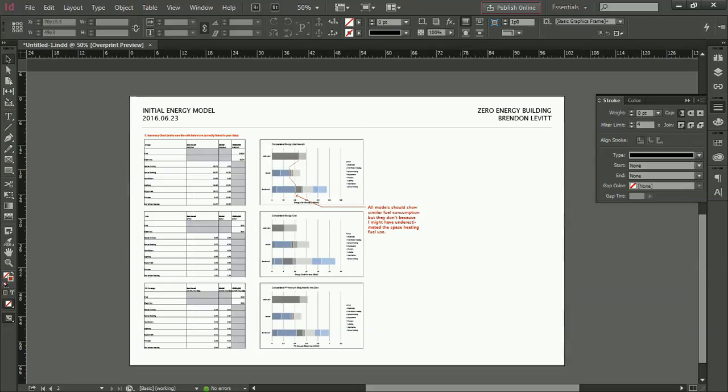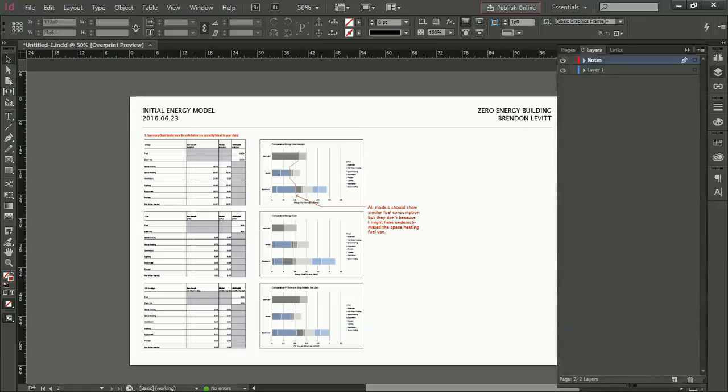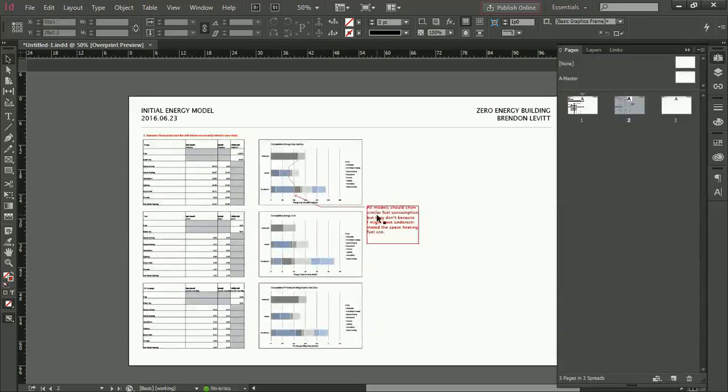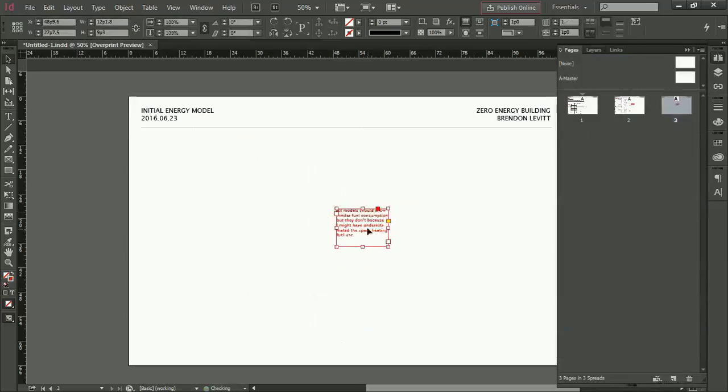The last part of the assignment is to make some educated guesses as to what you would target first in terms of reducing energy use and getting closer to a zero net energy building. And I'd like you to add a new page for that, and at the very end here, write, I'm going to just copy my text over so this will be easier.